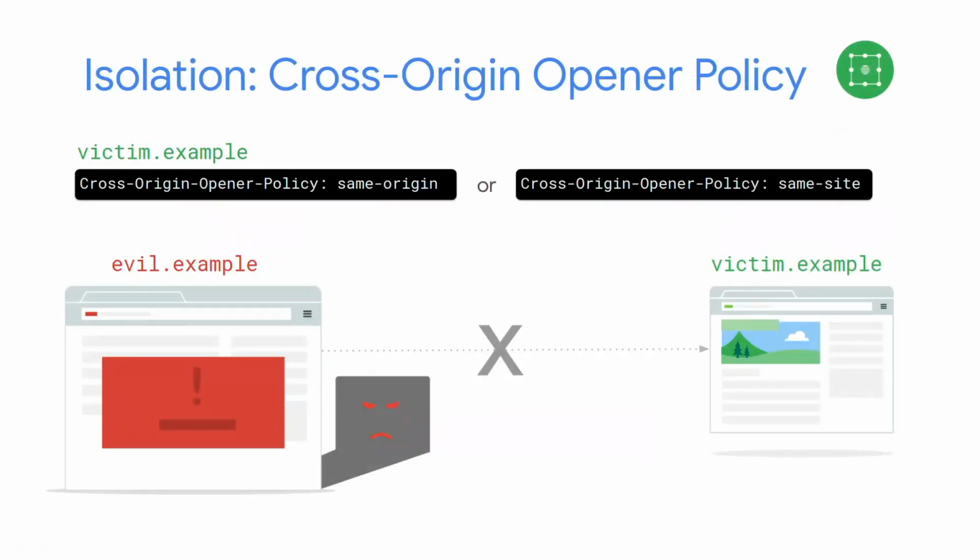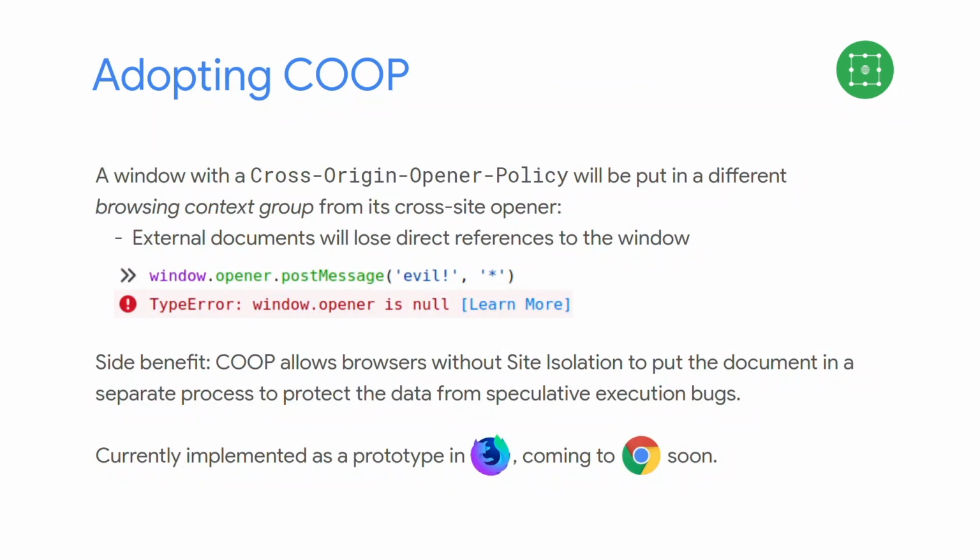So what we can do to fix this is set the cross-origin opener policy on your site to either same origin or same site, depending on whether you want it to be stricter or a little more relaxed for backwards compatibility, and that will break the link from the attacker's window to your window. So the attacker can still open your application, navigate to it, and create a new window to your app, but they will not be able to interact with it in any way. And if they do, they will just get an exception and your application will be protected.